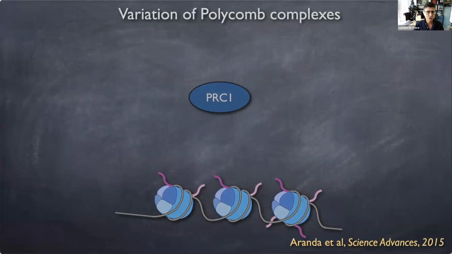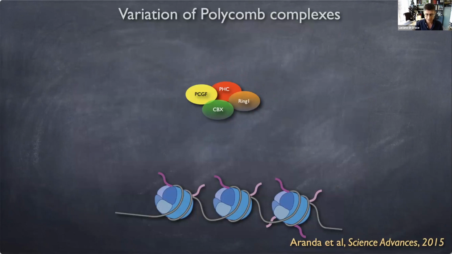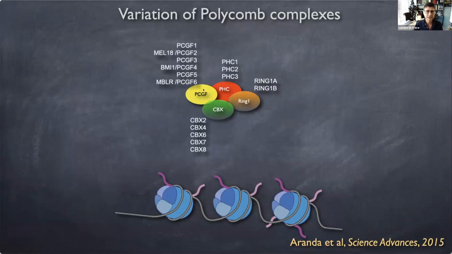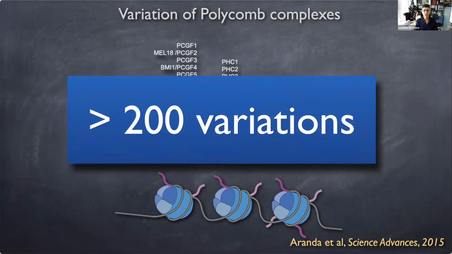Now, if we focus on the PRC1 complex, this is the canonical one, and the core subunits are listed here. We know that for each of these proteins there are many paralogs. For example, Ring1 can come in two forms, Ring1A or Ring1B. The same is true for CBX proteins, which can be CBX2, 4, 6, 7, and 8, and so forth. So in order to assemble the PRC1 complex, you can consider all the possible combinatorial assemblies. For example, you can have PHF19, PHC1 together with Ring1A and CBX2, or the same with CBX4, CBX6, and so forth. If you calculate all possible variations, although we know that not all of them can actually coexist, the overall number could be up to 200 variations.